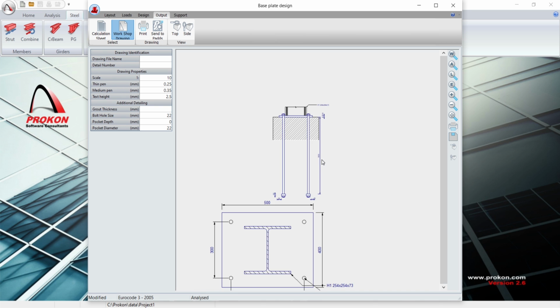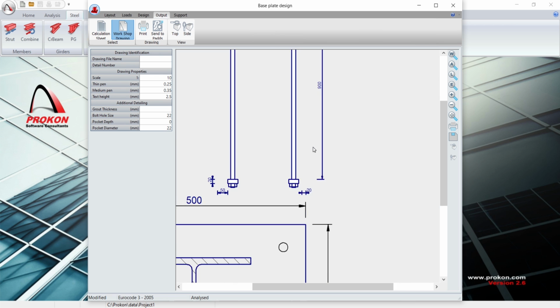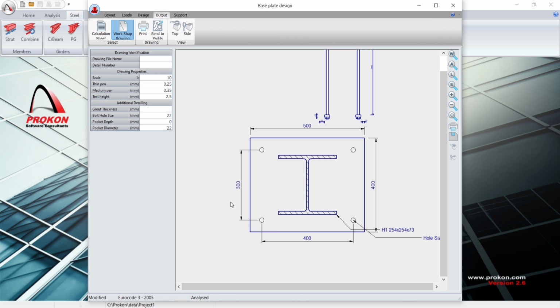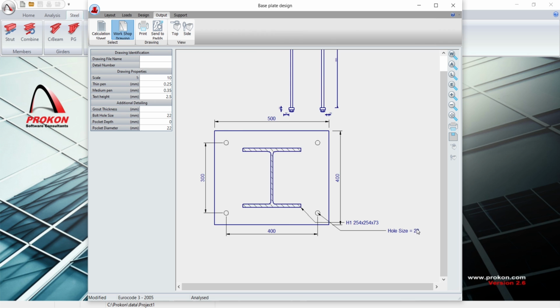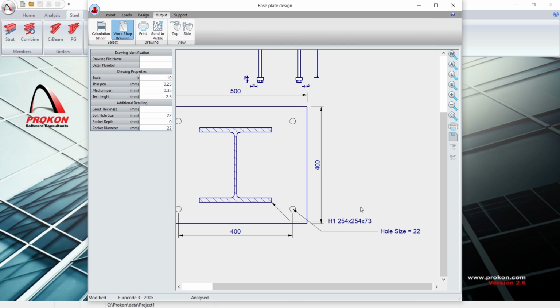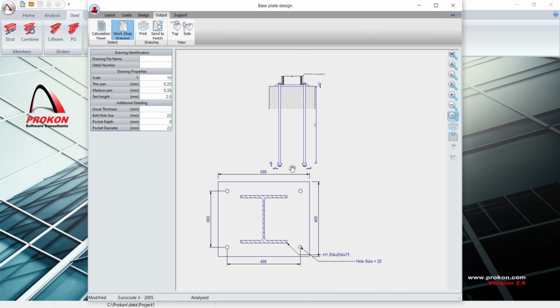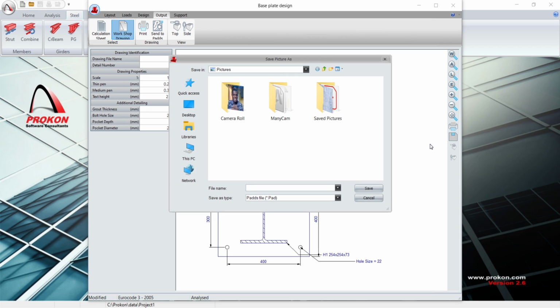These are the details of your drawing. This is the bolt, the length of the anchorage, and this is the plan view of the bolt. Then the size of the hole: according to the code, if the bolt size is 20, you should add an addition of 2 mm to the hole. That's why the size of the hole was 22. Here you can also print out your shop drawings as a PDF, or you can send it to convert it to a DXF file, or you can just come here, save picture as. Under this save picture as, you change your extension to DXF file.